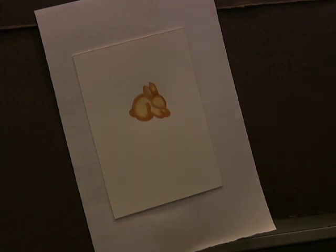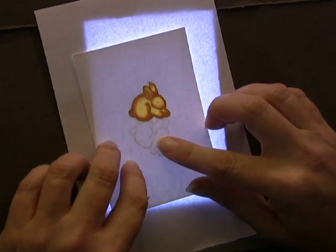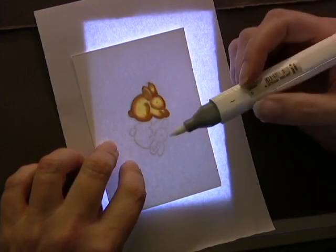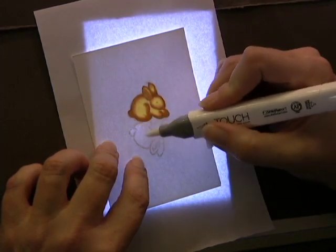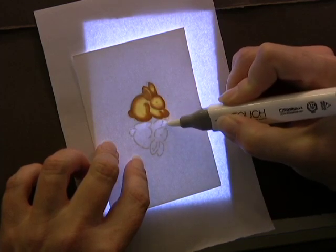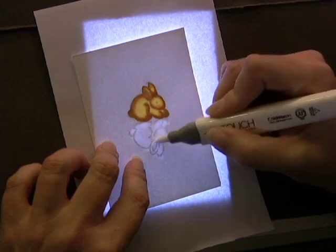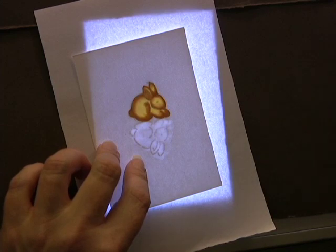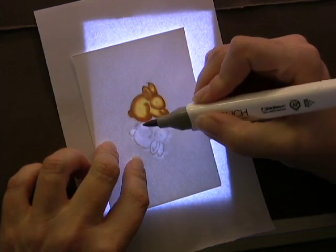Now I'm going to turn the light table back on so that I can see where my shadow is going to be. And the way I'm going to do the shadow is I'm actually going to start with our colorless blender. And I'm just going to put a layer of colorless blender all over my shadow bunny. And this is just to get the area wet so that I can blend my light gray, which is what I'm going to use for his shadow, just much more smoothly and easily.